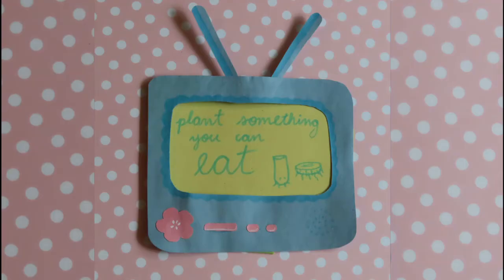Plant something you can eat. I know lots of people have houseplants, they're great, but you've had those all winter too. I feel like a fun way to get into the spring swing of things is plant something edible, because then you get to watch it grow and be like, oh, now it's ready to eat, have a mini harvest, and it's more of an active process that you get to participate in.